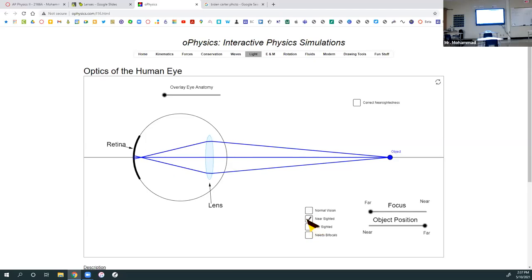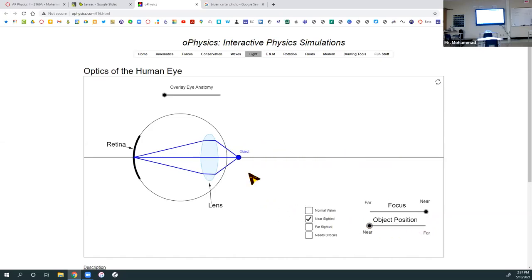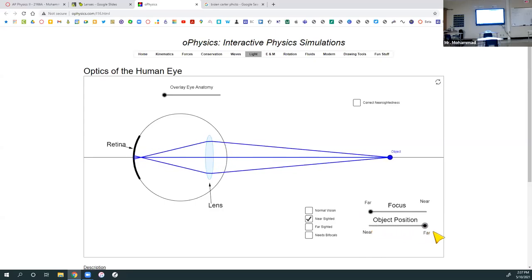So if you're nearsighted, so if you can only focus on things that are close, you do a great job of focusing at things that are close. But once something gets further away, due to the shape of your lens, if something's far away, you are focusing it too soon. So to correct that, you get a diverging lens. What that'll actually do is spread out the light because you're focusing too soon, and allows you to focus at the exact right point. So this is considered a negative prescription. If you are nearsighted and can't see things far away, you'll usually get a negative prescription either for your contacts or your glasses.